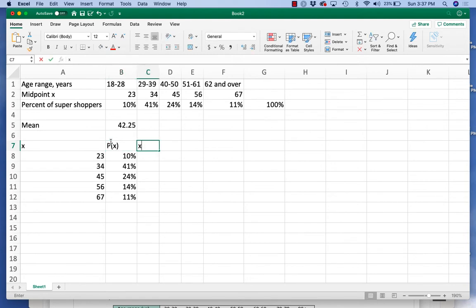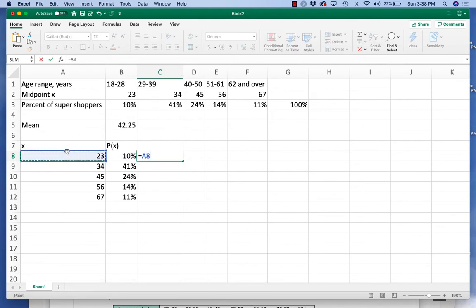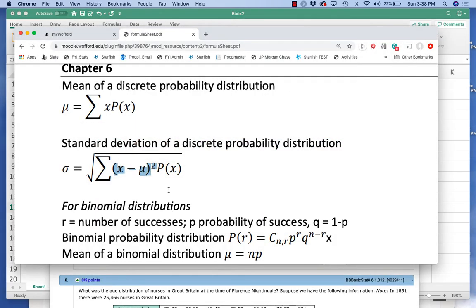And if I want to say x minus the mean and square it, I'm going to come right here and say x, make sure you capture the x one, minus the mean, because I want this to go down, but I don't want that one to go down. I'm going to freeze that, so I'll lock that in with either Alt-T on your Mac or F4 on your PC. Then I'm going to square it, so I'll put parentheses around it and square it. Bring that down.